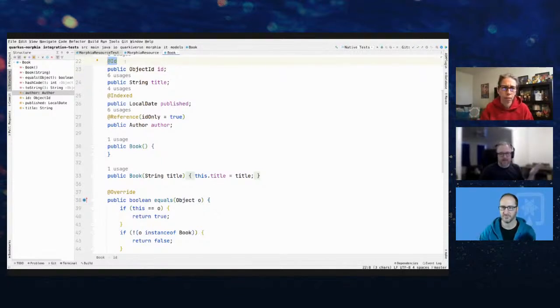Morphia requires an ID field for top level entities, we'll call them. Because why? Since you wrote it, how come? To be able to query them, for one, like you want to go grab one by ID. Otherwise, you could query like, I want this book that has this title, this author. You'd have to query by other attributes, and you can do that, but ID is required for the top level stuff for historical reasons.